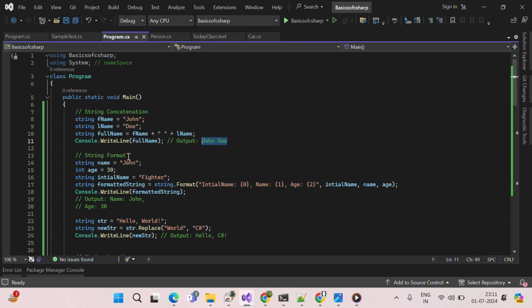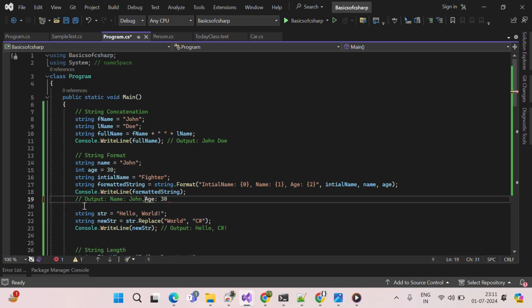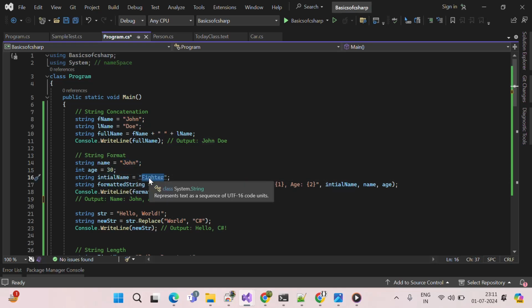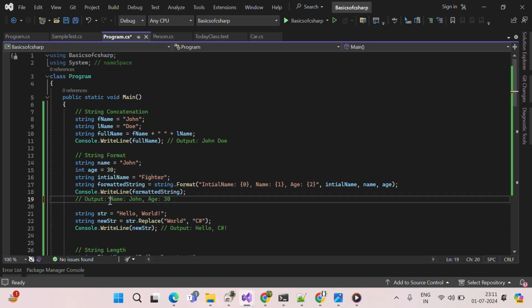The same way with string format, this time my output should be in this kind of format, name and age, a different format. So don't get confused, this is the way the output should come. The input should be name, the age 30, and the initial name with 5 tab, and space, and name.